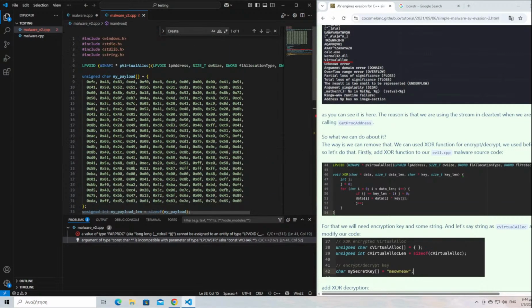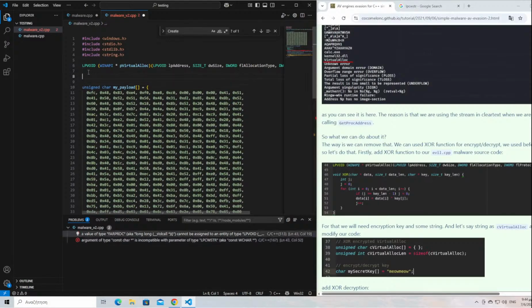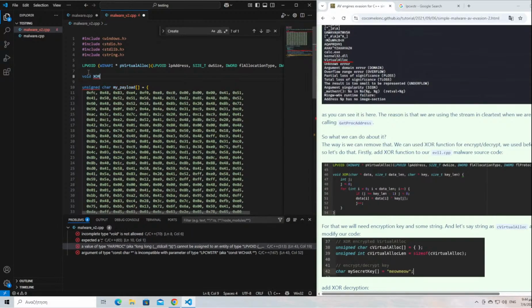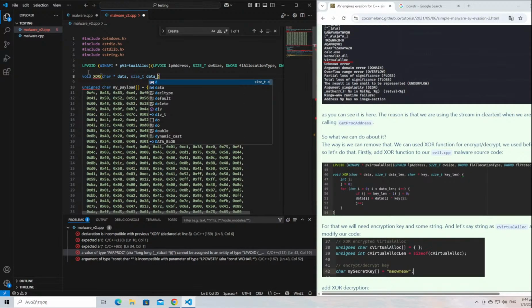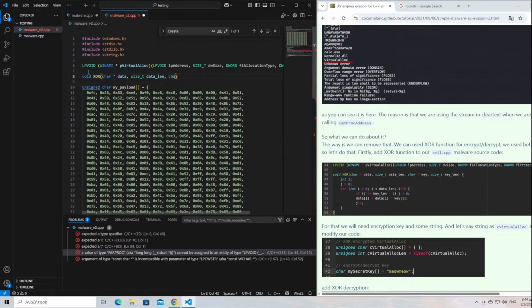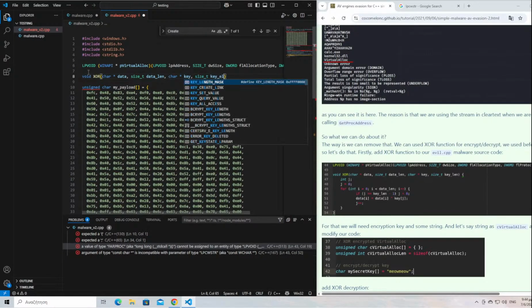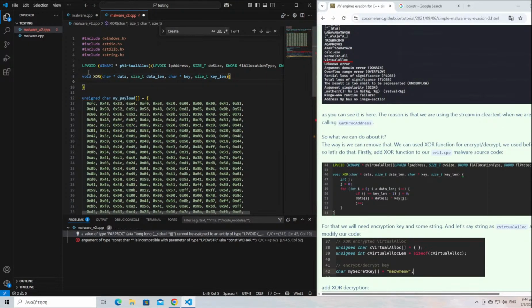Okay, where does he do it? He does it here. It initializes a function that XORs the data. It takes the data and size, and also a key and the size of the key. Okay, and it does the basic cryptography of the XOR.